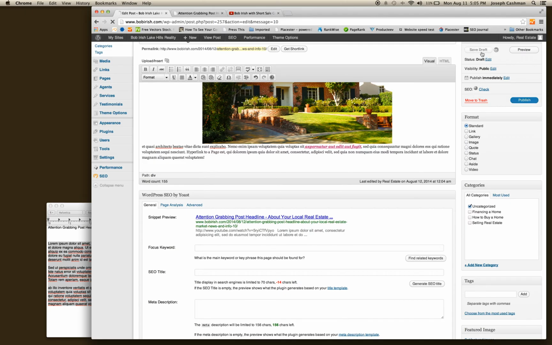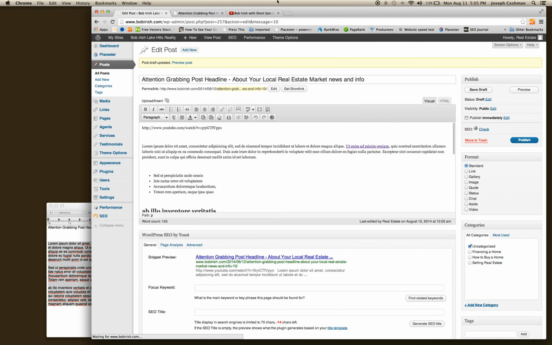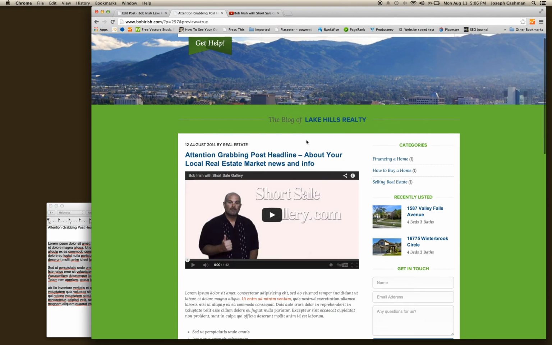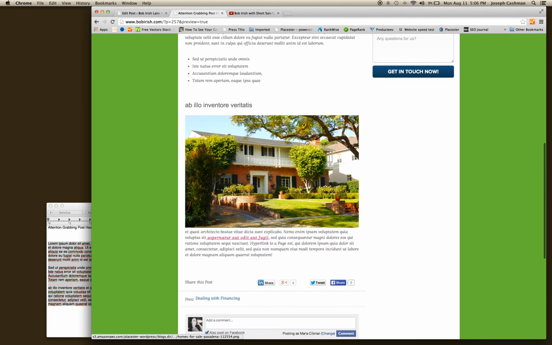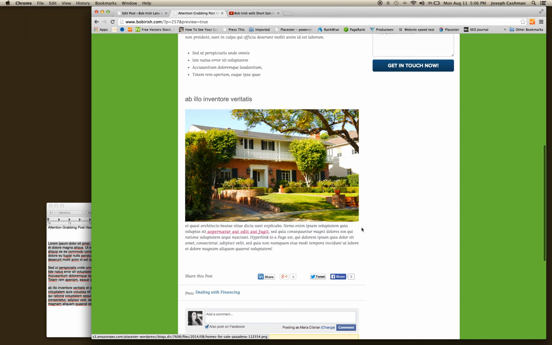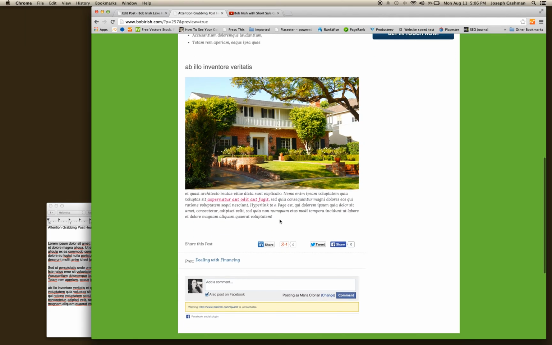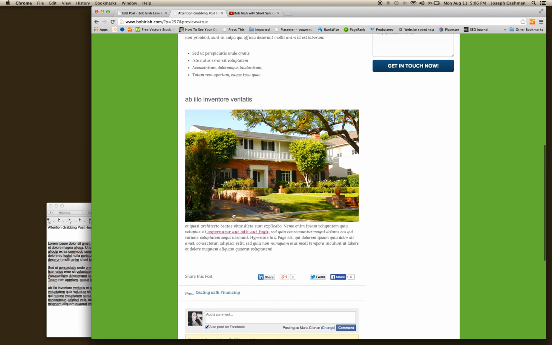Go ahead and click save draft and hit preview again. That's going to refresh the page. We have it. So we have our image reinserted, and the text beneath it is now flush left again.